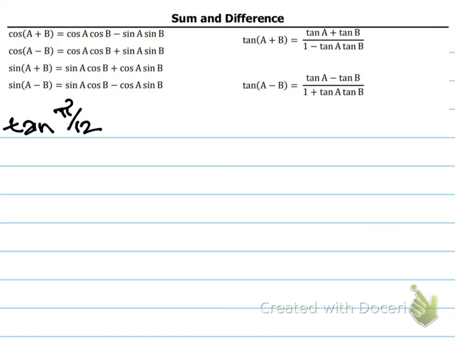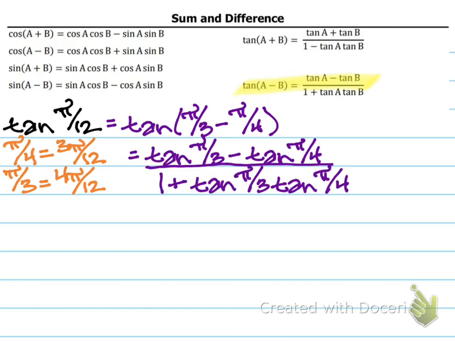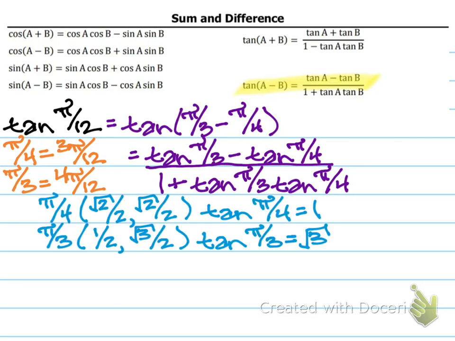This is the tangent of pi over 12. So we have the same situation where we need to look at our unit circle values and the equivalent fractions over 12. And nicely, we just did that. So we know it's going to be the pi over 4 and pi over 3. So I would rewrite and then identify which formula we're using, plug it all in, look at my unit circle values now.